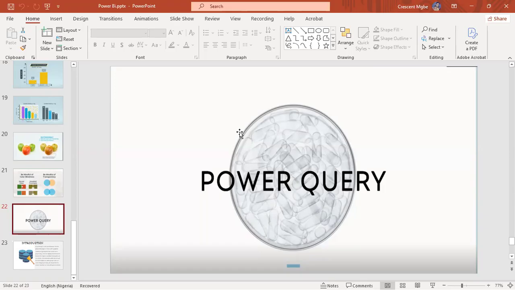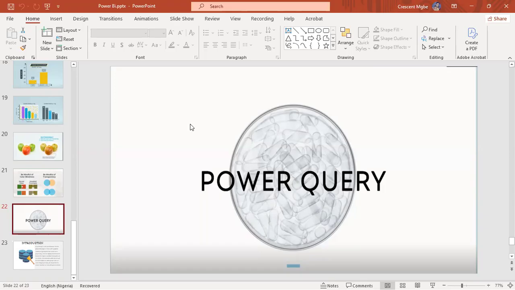Nobody's going to give you a clean data to visualize. Nobody's going to do that. So your job is actually to do the actual work, which is cleaning that data, analyzing that data, before you go ahead to visualize. And this is where it happens in Power Query, what we call Power Query. So what is this Power Query all about? Let me just briefly explain it before we jump into Power BI.